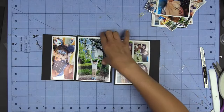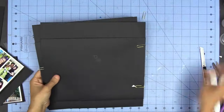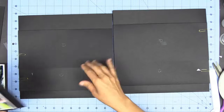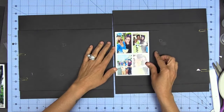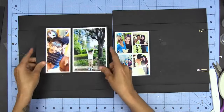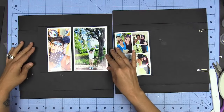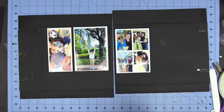Okay, so here is the left. Let me make sure I get it right so I don't screw up. I have to cut my final pockets. I forgot about it. So this goes here. All right, we're going to put, of course, I think I want it just kind of, oh, let's, well, look at me changing things already.